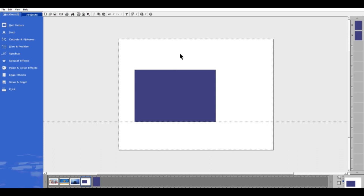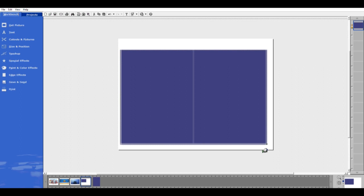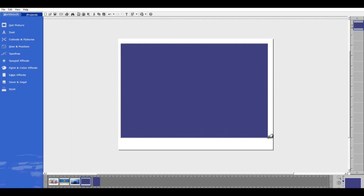Now I'm just going to click and drag from the left corner down to the right corner, and I'm going to hit this little puzzle piece to join the two pieces. So this is going to be our blank for making the placemats. I'm going to drag this up, and I'm just going to resize it in this page. And don't worry about that little white showing up. It's just doing that because I'm resizing it. As you can see, it disappeared the minute I let go. And I'm going to just kind of center this.